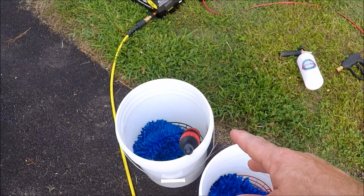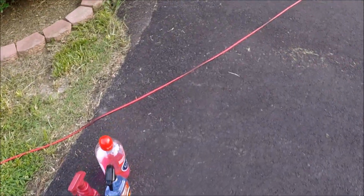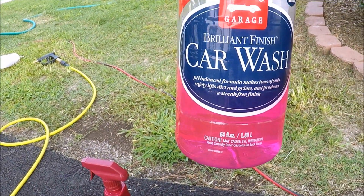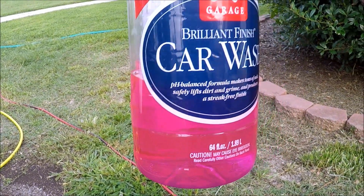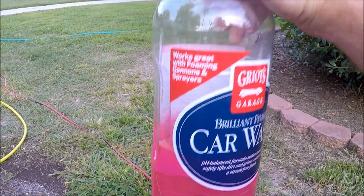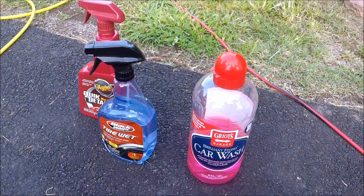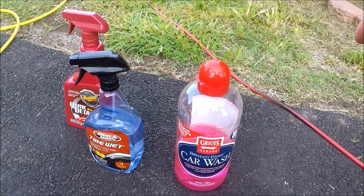I did fill both buckets up with a little bit of soap. This is again stuff that I bought at the store. This is Griot's Brilliant Finish car wash. It's like maybe 10-11 bucks for this 64-ounce container. It says right there, works great with foam cannons and sprayers. So that's actually why I picked it up. It seemed like a decent price, and it said that it worked with those. So I wanted to try and get a little bit of foam out of there.